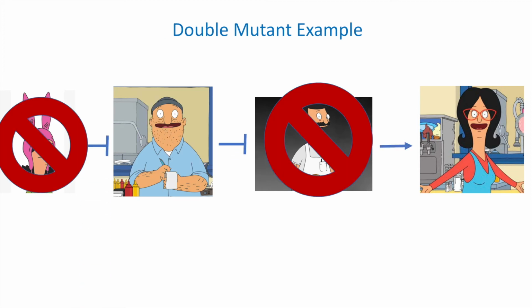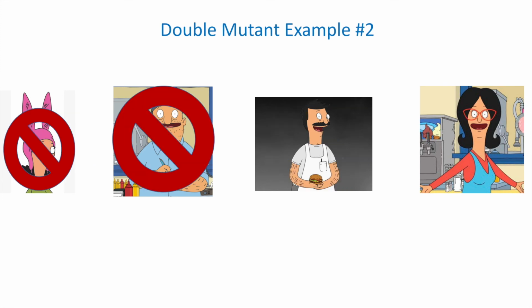Now we will go through a double mutant example. Let's say that Linda forces Bob to take the day off and go to Wonder Wharf with Louise. The only thing we really need to look at in this example is Bob, since Louise and Teddy are both upstream from the last mutant. If Bob's gene is not activated, the food cannot be cooked and Linda's gene will not activate. This results in the customers not receiving their order, as taking the customer their food is Linda's job.